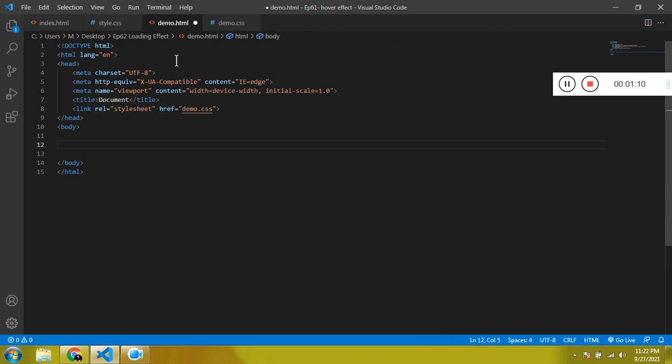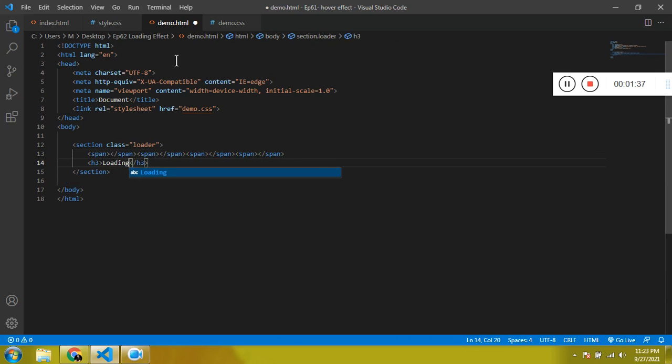The first thing we need is a section with class loader, and then we need four spans, and then we need a heading. We'll call this loading with 3 dots, so the character count is 10.